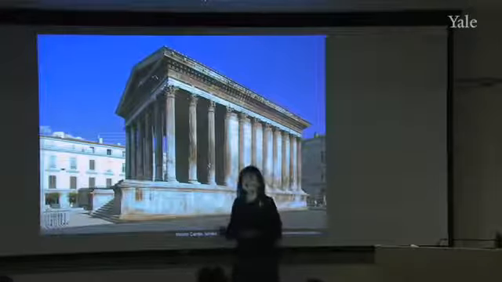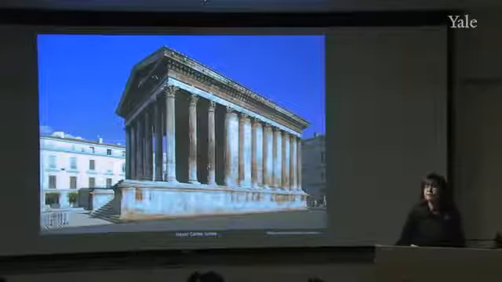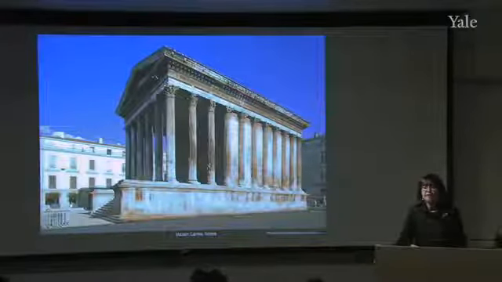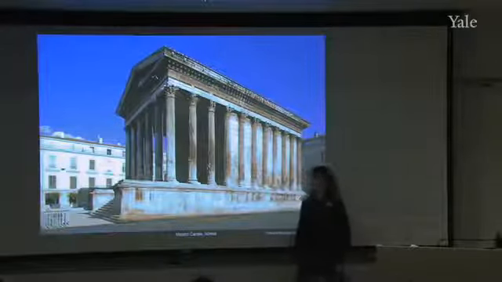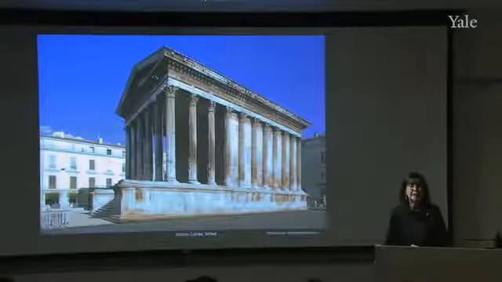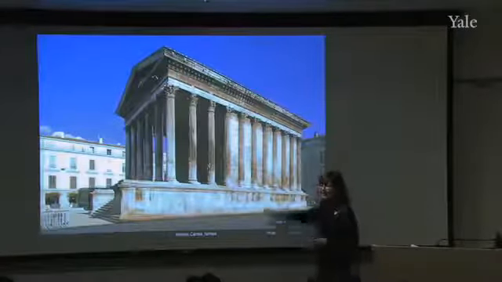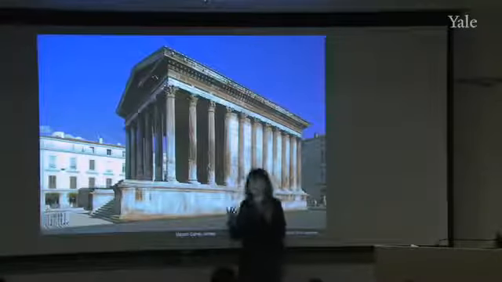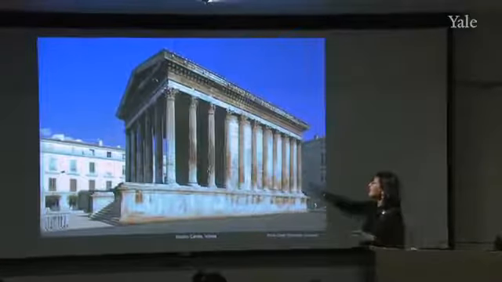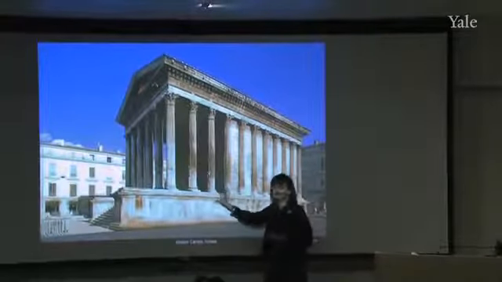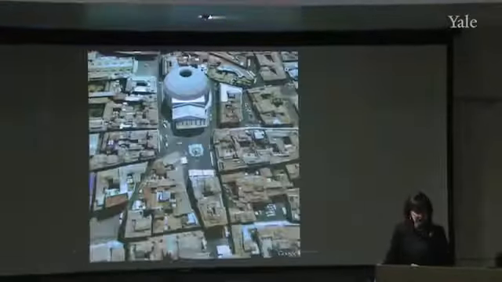This is the famous Maison Carrée, or square house for obvious reasons, that is in the beautiful French town of Nîmes, in the south of France, and you see it here in all its glory. And think as you look at this, how many banks were based on this plan. I mean, you can go to almost any small city in America and see a bank that looks something like this, which just gives you some sense of, again, how influential Roman architecture has been over time. It's a quite traditional temple. We'll talk about the difference between traditional temple architecture and more innovative temple architecture in the course of the semester.